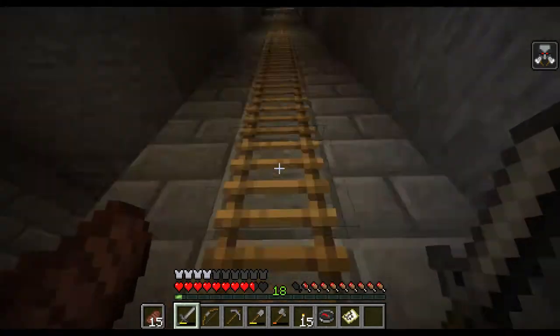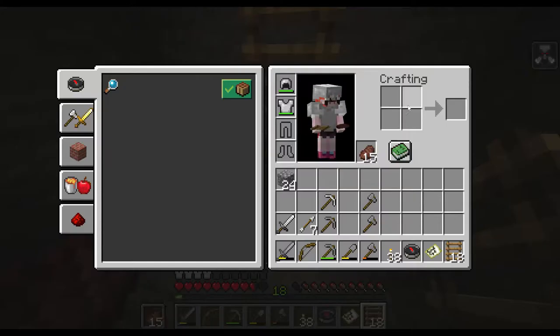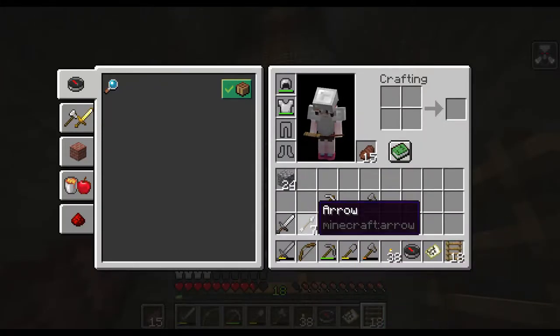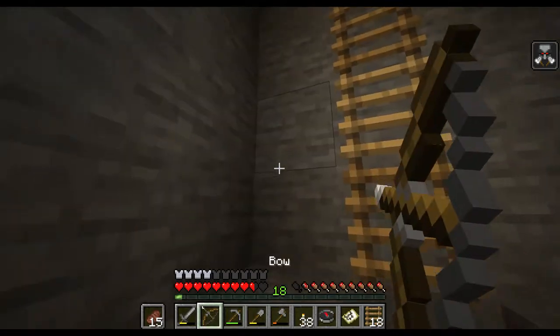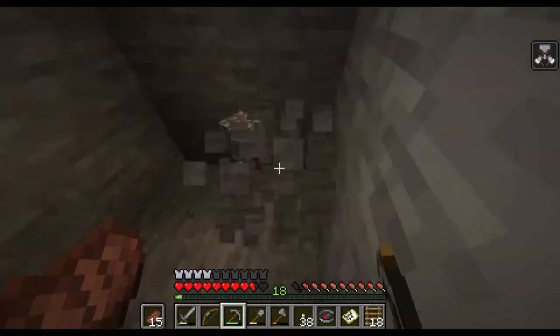I should bring some ladders. Let me grab some ladders, and I'll be back in a moment, guys. Okay, guys. I just came back with some ladders and torches, as well as the arrows, because I'm not making the same mistake of just leaving the arrows and taking a bow and being a complete noob trying to fire my bow when I don't have any arrows. But anyways, I got all the things I need.